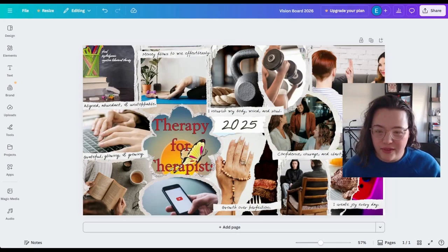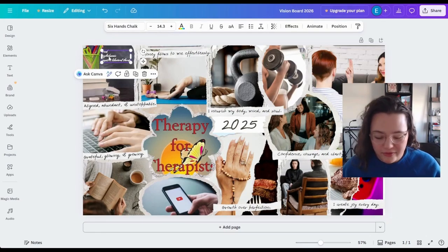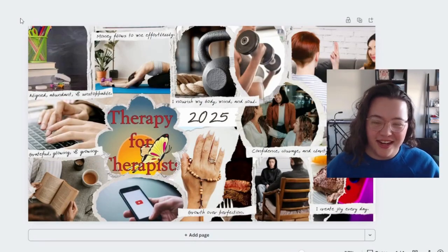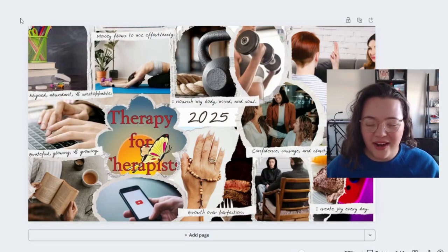So we have quite a few things going on here. I think I'm going to remove the text on the chalkboard. That one is not aligning with me as much. But I have some pictures here that are focused on my health and personal training and nutrition coach stuff. So I've got steak and eggs, I've got the weights and the person working out, somebody doing EMDR for my business goals and therapy goals, a book that I really would like to read, gaming to have some pleasure and fun, the rosary for my own meditative and religious practice.